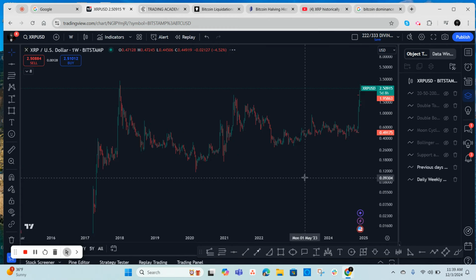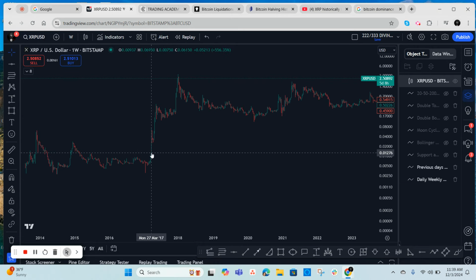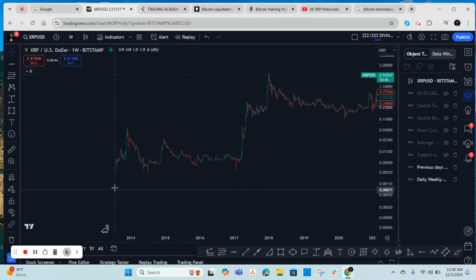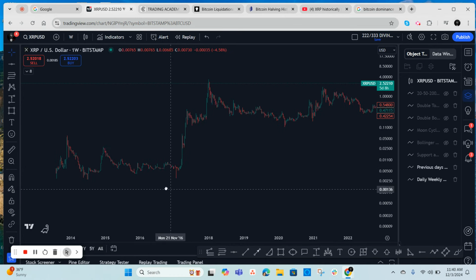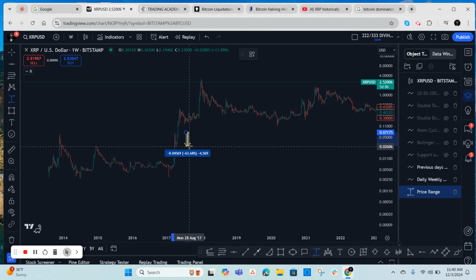All right, we're on a weekly. All right, now this is a good one right here, though. And we may be in this one, but every rally has some form of a correction. All right, we had a strong rally here. We have a correction, strong rally, correction. All right, now this one is shaping up more to what we may see. So we have the strong rally, and then let's see how big the correction was. All right, here we go.